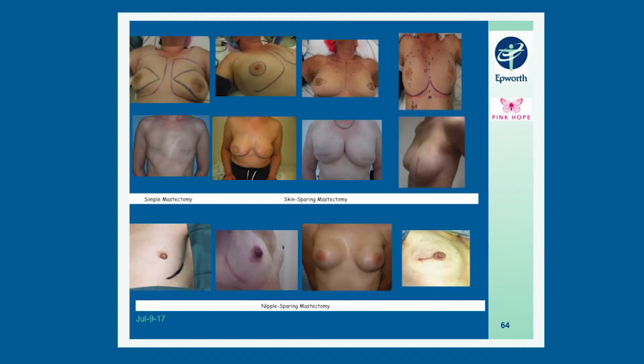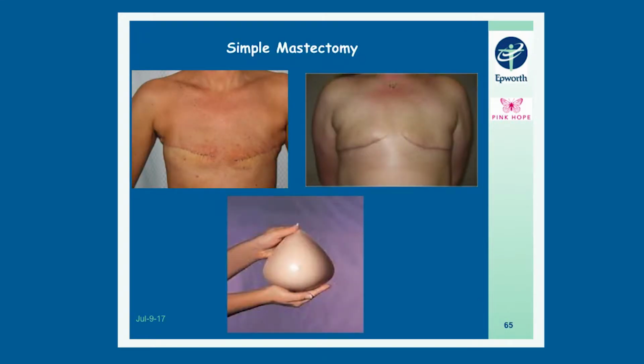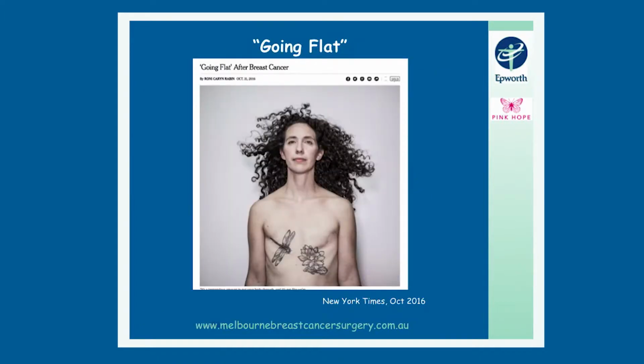This slide here just shows the different sort of incisions that you would use depending on the sort of mastectomy you're doing. So a simple mastectomy, a large ellipse of skin is taken and the patient is left with a flat chest wall. So there is no immediate reconstruction, and the deliberate aim is to leave the patient as flat as possible. It is not an advantage to spare skin at that time on the basis that it can be used later for a reconstruction, because it all contracts up and it's useless.